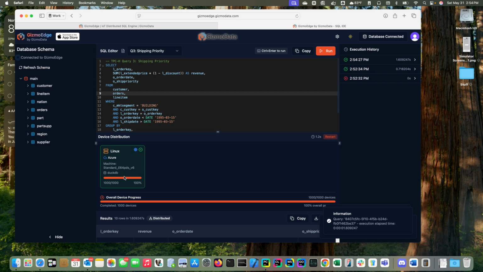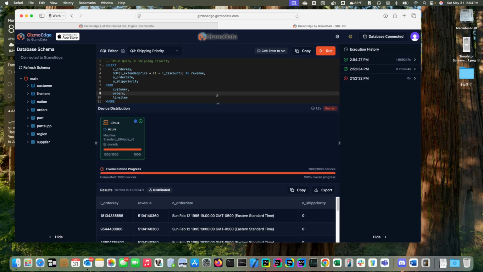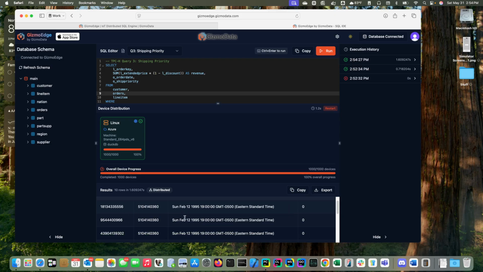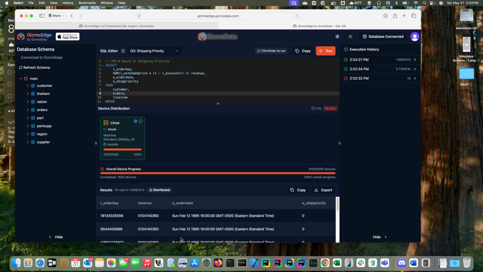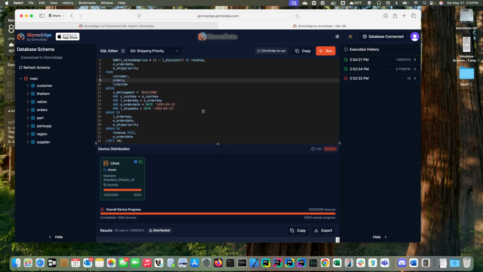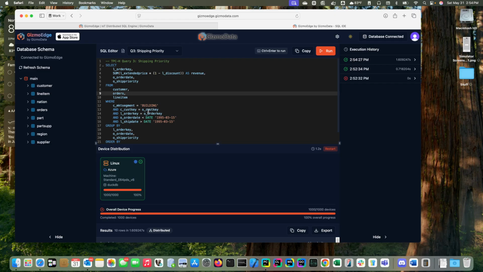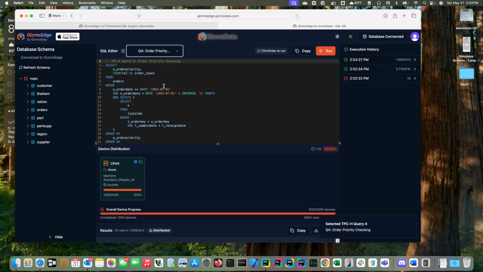All right, and you can see how fast all 1,000 workers processed their respective chunks. That took about 1.6 seconds. And we got an answer back here, and you can go through the result set here. This returned 10 rows because there's a limit of 10, but it ordered by revenue descending and order date, and it applied those where clauses. We can get less restrictive. We can change these where clauses. This actually isn't a good query with that, but we'll try to find another one.